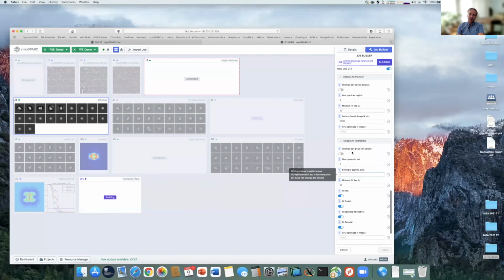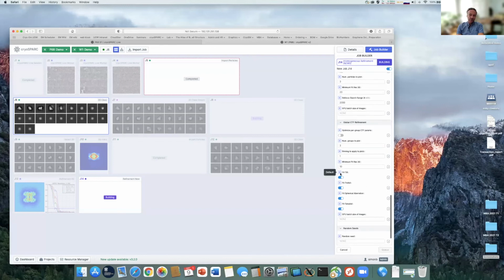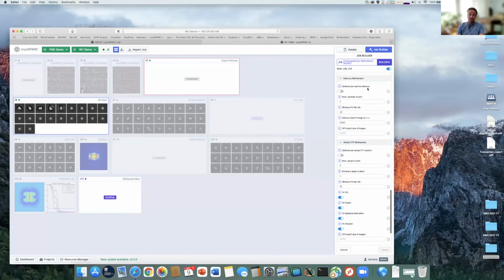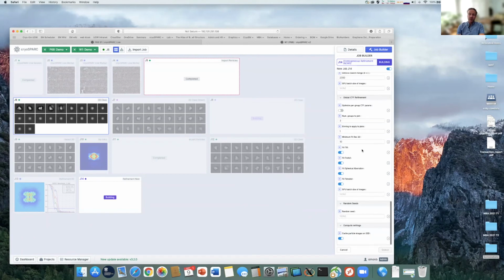So you can optimize a per group CTF and choose whether you want to fit tilt or all these higher order aberrations, and it does this as the actual refinement's ongoing. It'll refine down to a certain resolution, then fit either these global CTFs or per particle defocus, and then do another round of iteration, and then do the fits again and do another round.